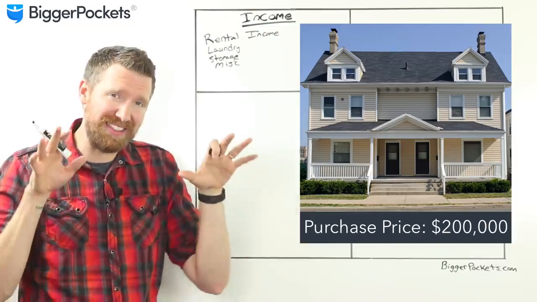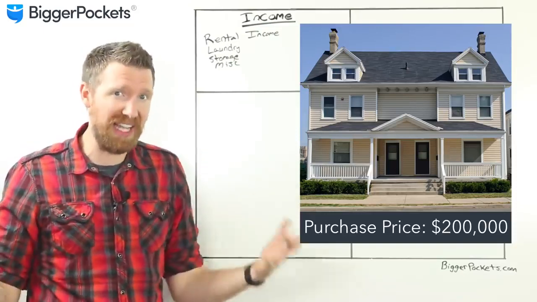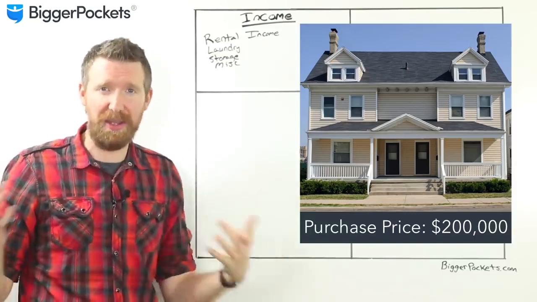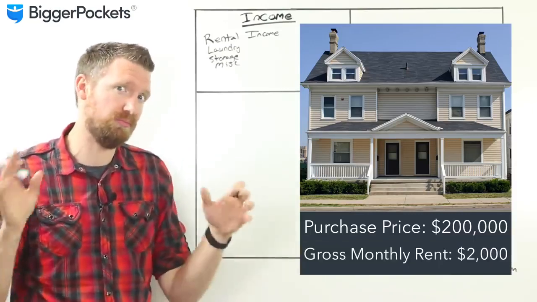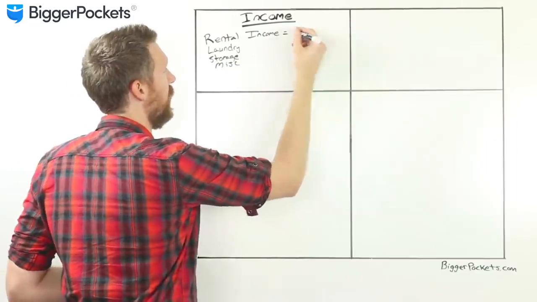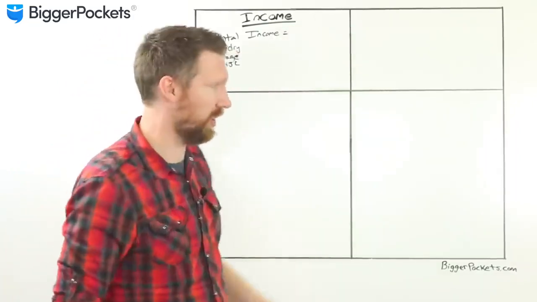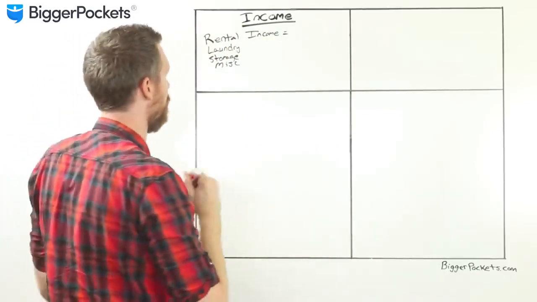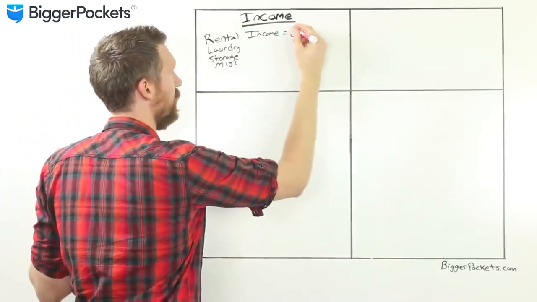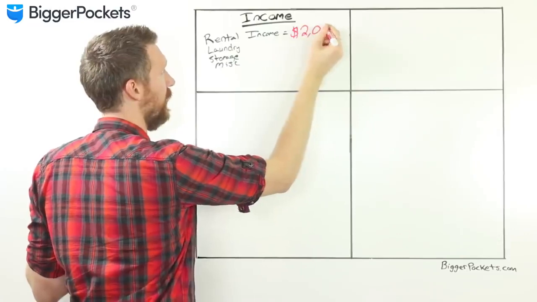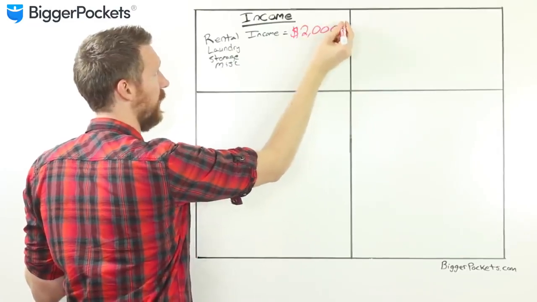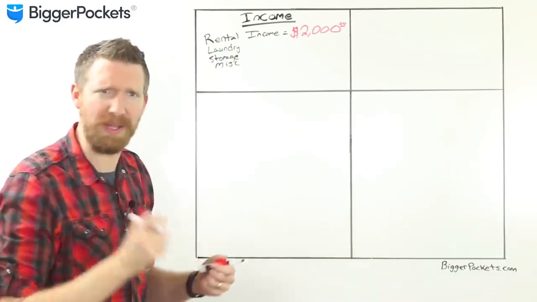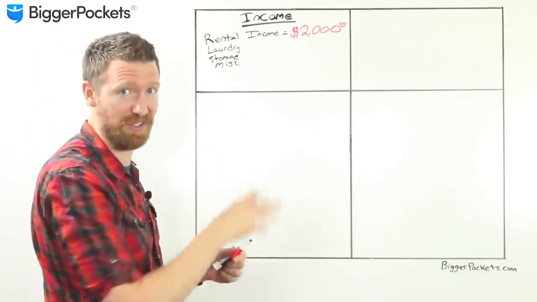And it is a duplex. So each unit, we're going to say, rents for $1,000 each. So for those math geniuses out there, $1,000 times 2 equals $2,000. So we're gonna go ahead and type in here. You know what, I'm gonna use another marker for the numbers. I think that'll make things a little bit clearer maybe. So for the rental income, we've got $2,000 per month. All right, now don't mind my terrible handwriting. I'm doing my best here today on the handwriting. This is actually good for me.